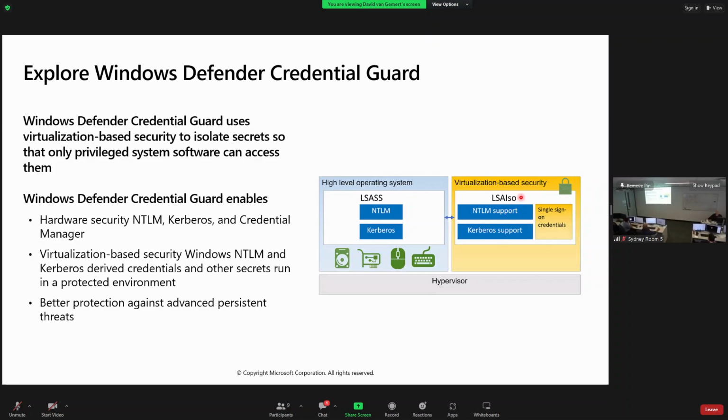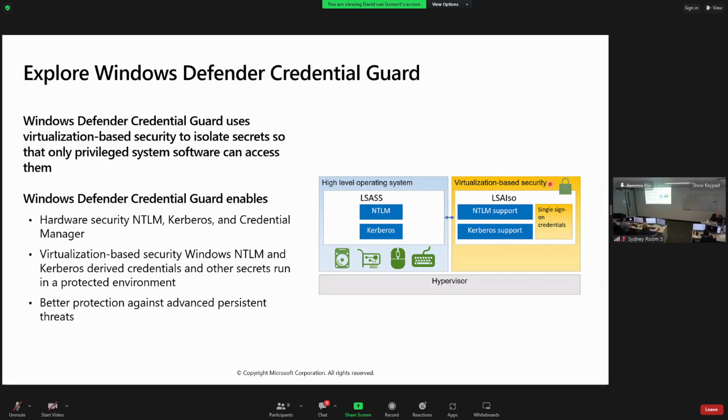What else do they tell us there? Windows Defender Credential Guard, once enabled, will not allow unconstrained Kerberos delegation or DES encryption. DES encryption doesn't matter. We shouldn't be using DES encryption anymore. But what do they mean by unconstrained Kerberos delegation? Well, let's go and have a look at that.